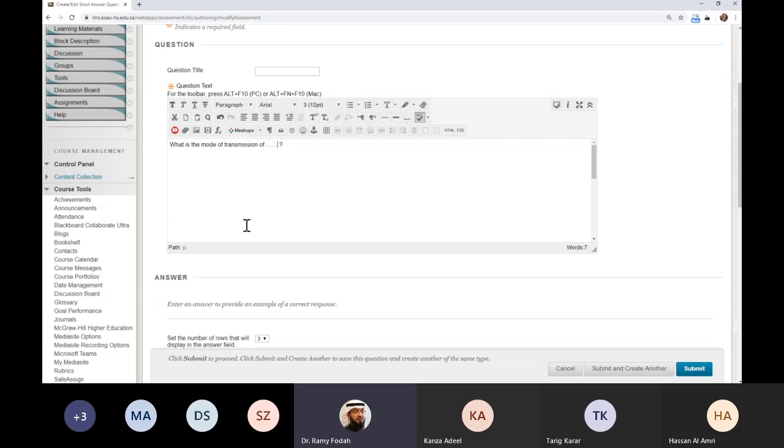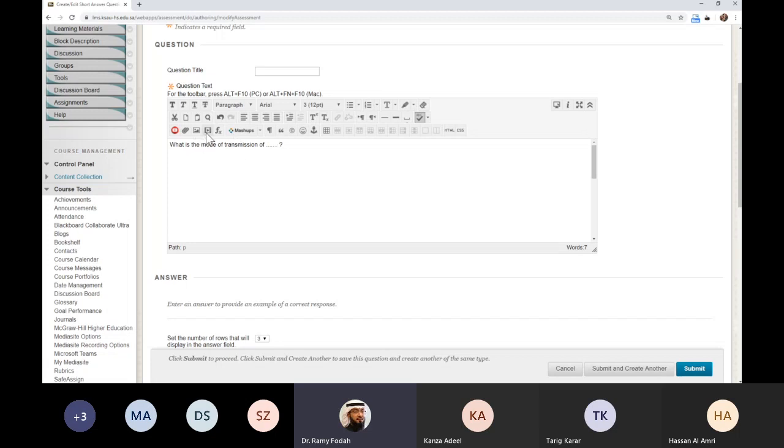And by the way, for people who are utilizing cases or case scenarios, they can either write the scenario and add an image for the scenario, or they can also add a video. Like this option here, as you can see, you can insert a video, or you can insert a link to the video. Basically for any link, you can just copy and paste the link directly into the question, using Control A and Control C for copy and Control V for pasting. You can copy any link if you want the student to click on that link, which takes them to a certain video or an image or a file and so on.